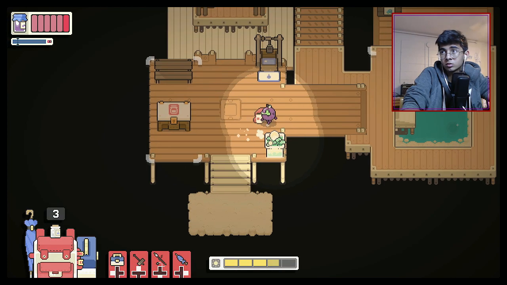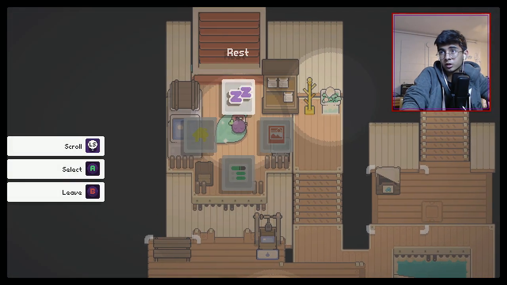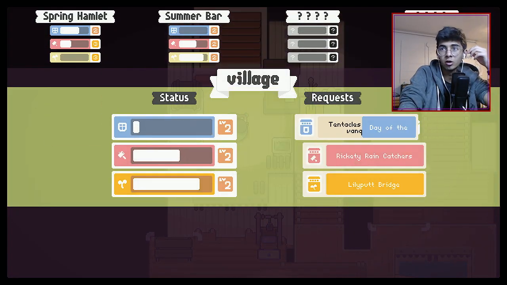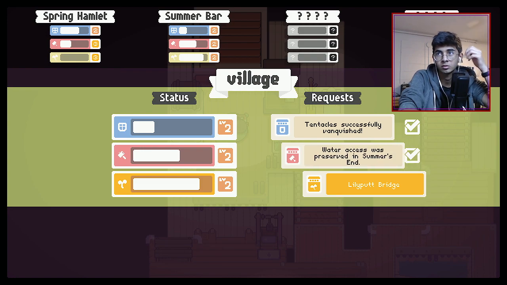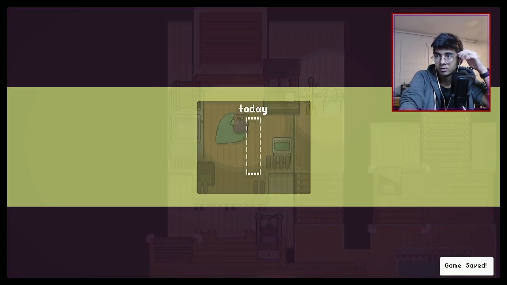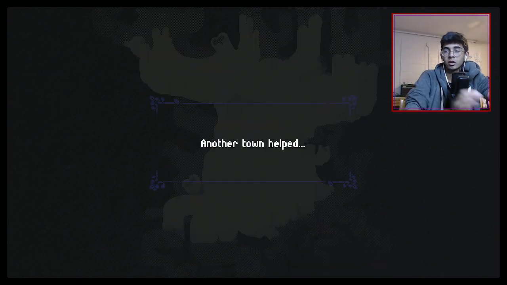Let's knock out. Here we go. I wanted to leave on this day, but whatever. It's fine. I don't think they even keep track of days, so I don't have to be like, oh, I didn't do it fast enough, because it doesn't matter. It's all the same in the end. Upgrade! Let's go. Today, please don't give me a new quest. It did. That's why I didn't want to do another day, because I would have to do more requests. Another town helped. Oh, I have to press A.